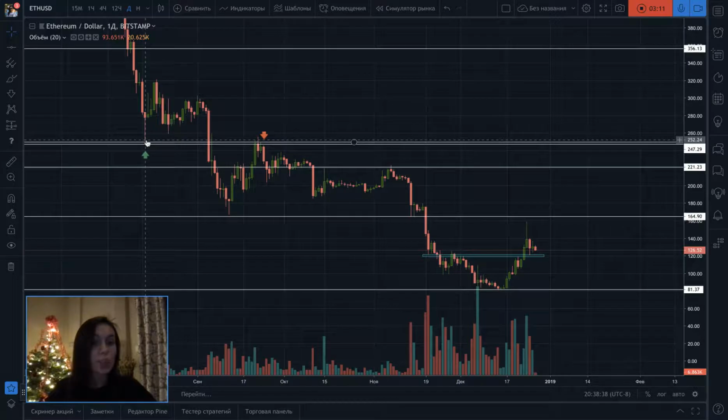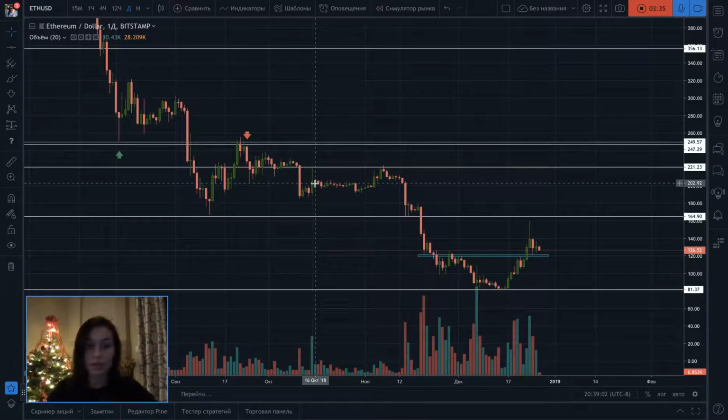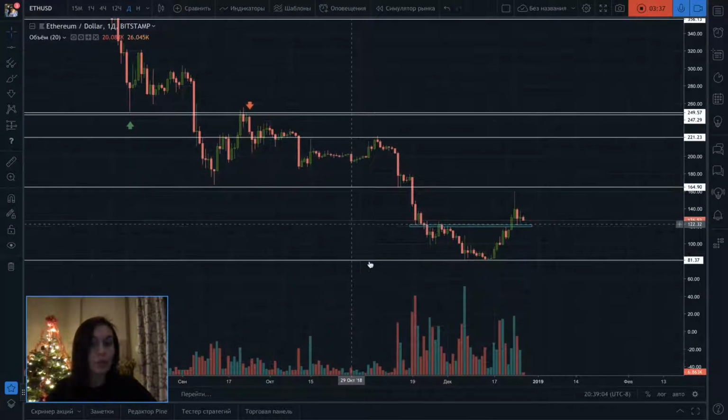So you see over here, the price goes to a retracement and it stopped at this point, then it goes up, it jumps out and then it slips down. You can see here on the same chart it became the resistance line, but the line is the same and the points where the price changes are the same. This is the key level. Here you can see my blue point.